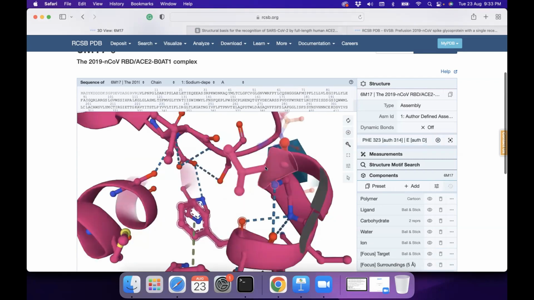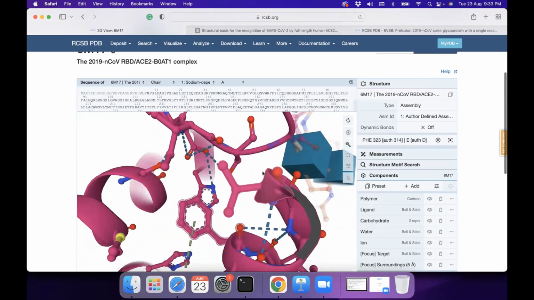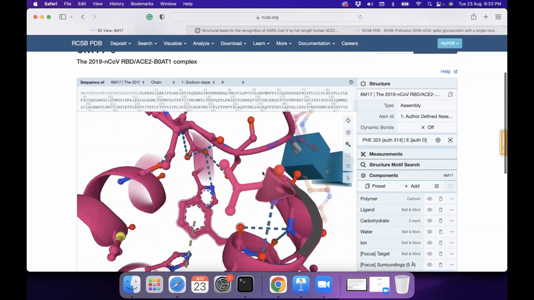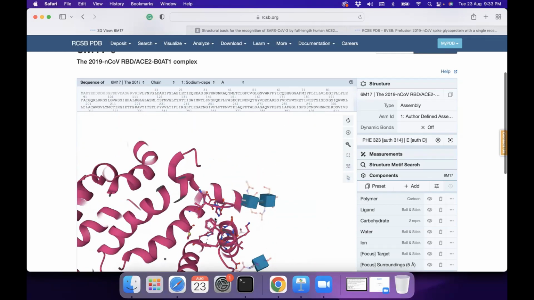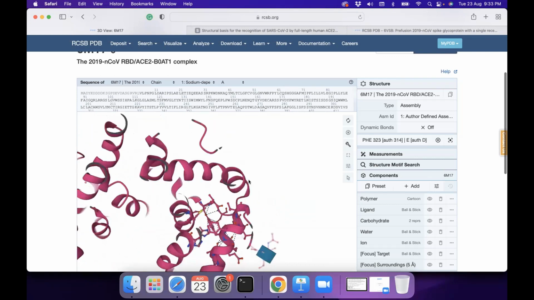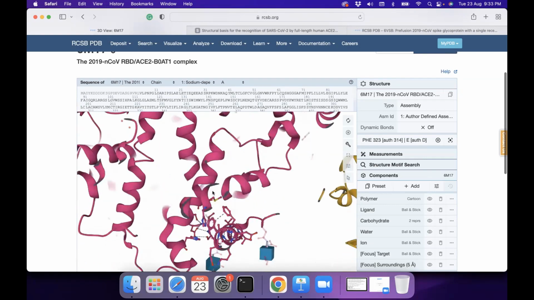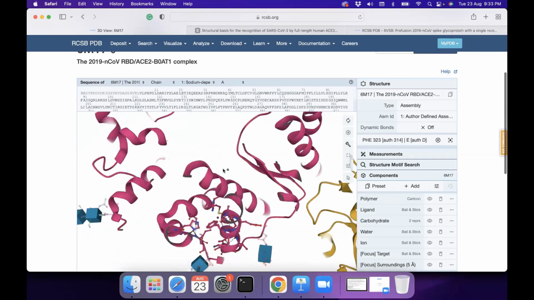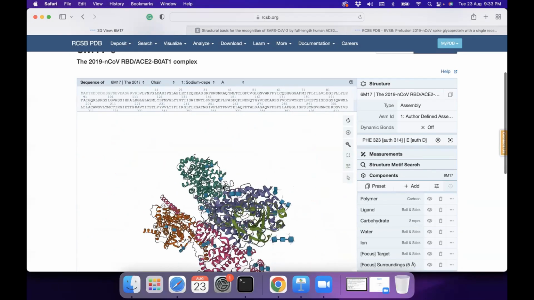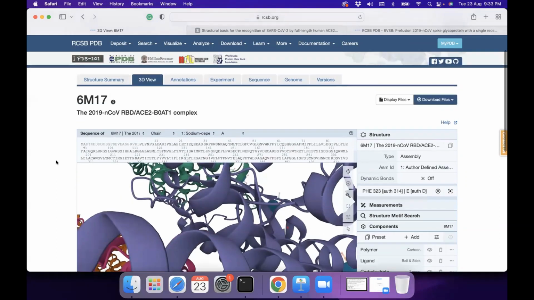So you will see that there are different ways that you can directly visualize right here in the browser. So you don't even need to have PyMOL for that. PyMOL is for those maybe where you're predicting and modifying. So it's great to have PyMOL capabilities, generate high resolution structures, but here also these capabilities are there. You can look at active sites, you can look at different sites, you can click and understand the interaction also, which is a great interface that PDB is now providing within this portal.